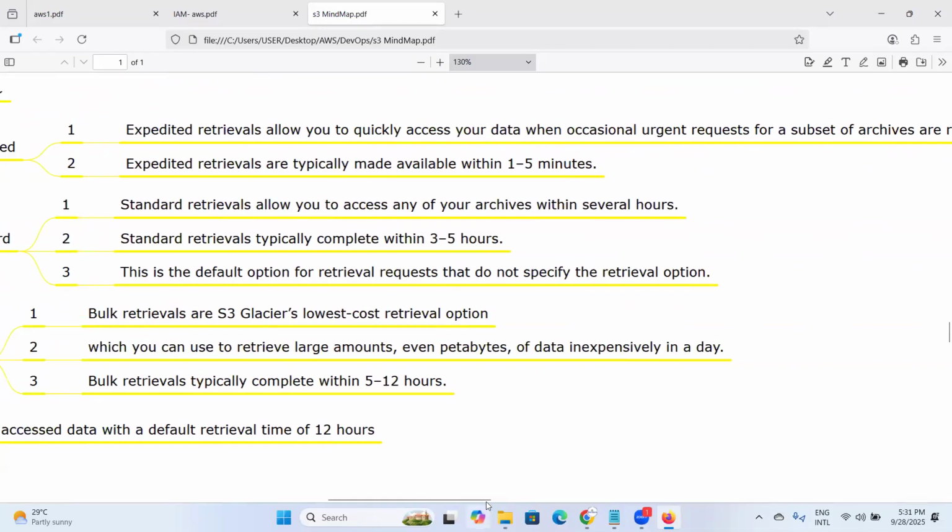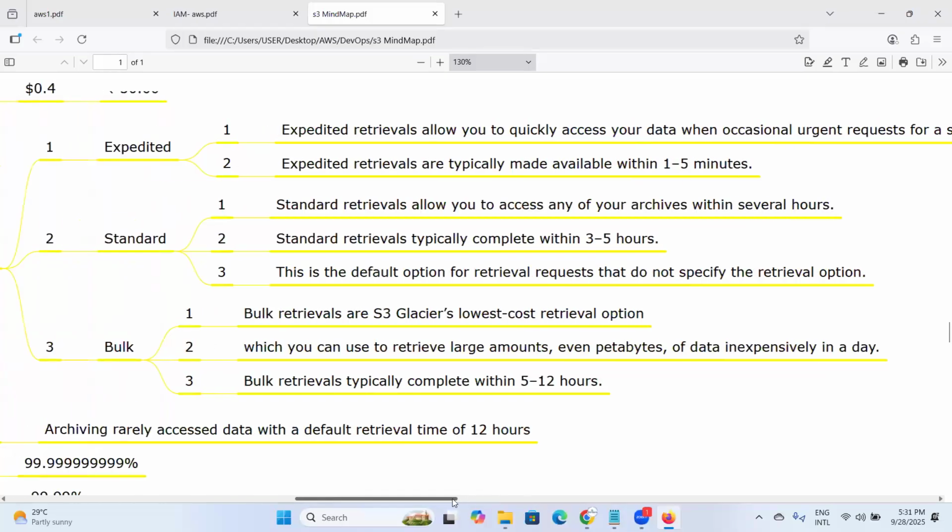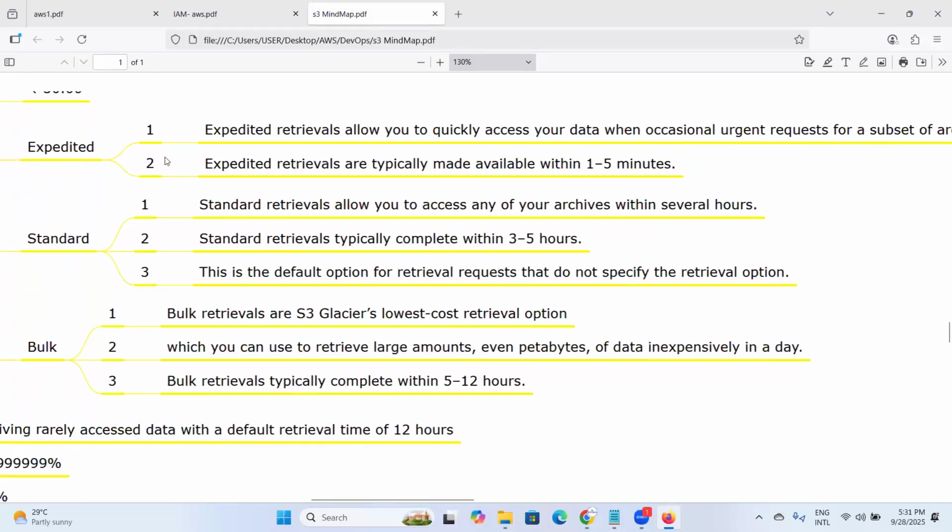If you choose this option, you get the data within 1 to 5 minutes. Standard takes 3 to 5 hours. If you choose the bulk option, retrieval takes 5 to 12 hours, but it's very cheap.